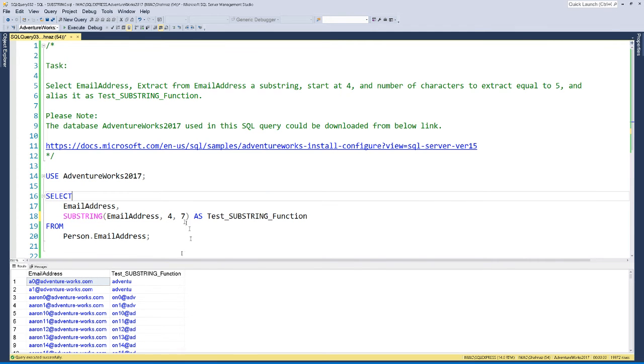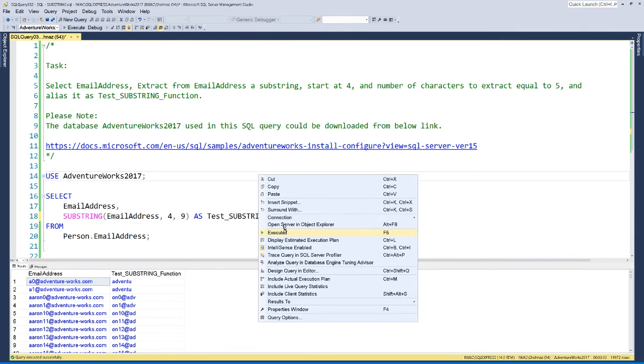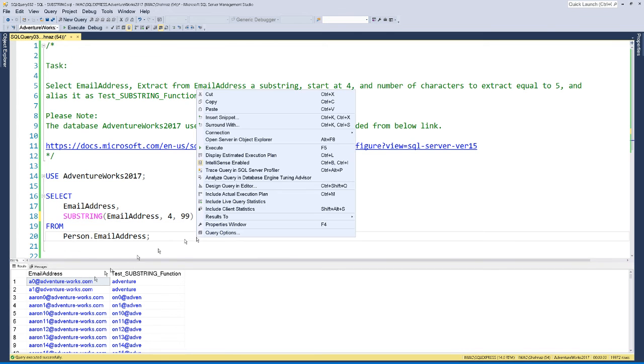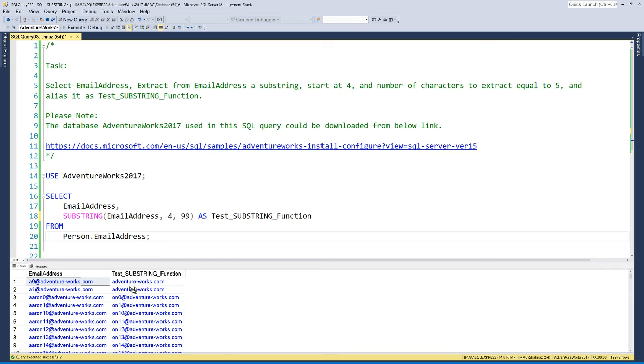It will give you more. Maybe you need 9, who knows. But simply it's going to give you more and more. What if you give, for example, 99, and it doesn't have 99 characters? It gives you everything. If you are asking for more than it has, it will return the whole string from the position where you are requesting. But if you see again, it doesn't make sense, as some will come out nicely but others will not.